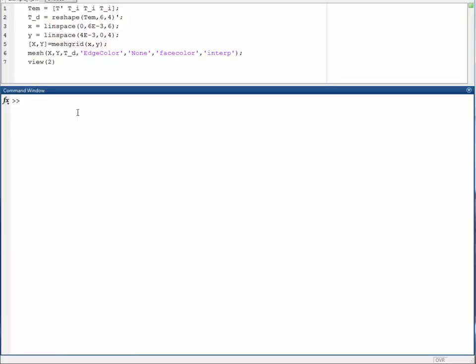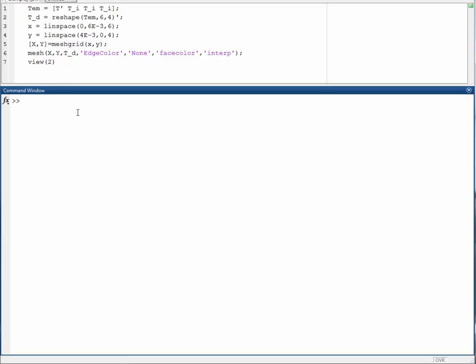Now that we have the temperature solutions, I'm going to show you how to plot it in MATLAB. The solution, we have it in column form. We need to create a row that includes all the particular nodes in the grid that we need. Notice that we need to have a square grid, so we need to add temperatures at the points that we do not know after node 21. The temperature of those nodes is equal to the temperature T infinity I. So what we do is we create a row vector that has the temperatures that we obtained in the previous step, and we create 3 additional nodes with temperature of T infinity I.